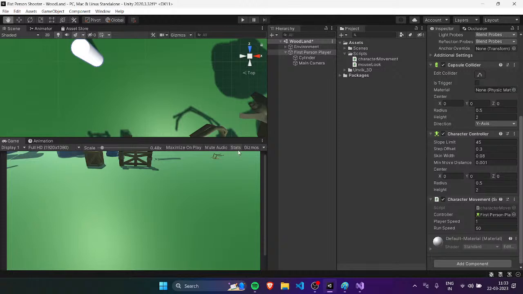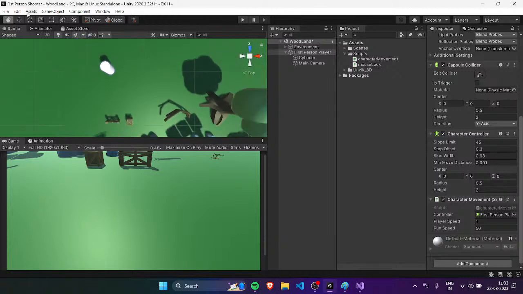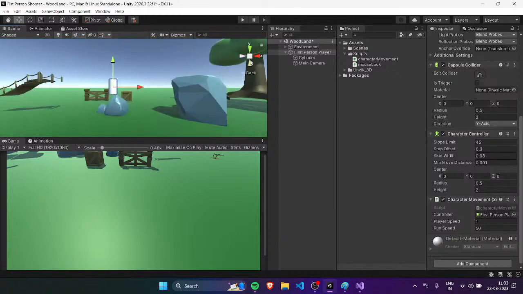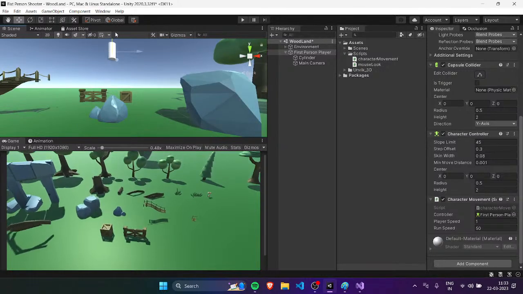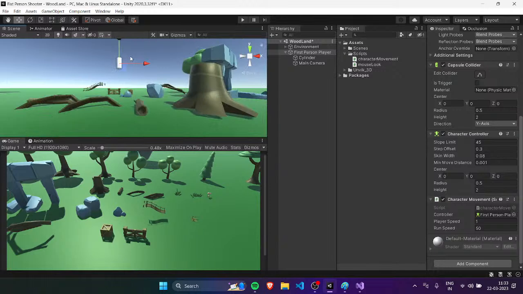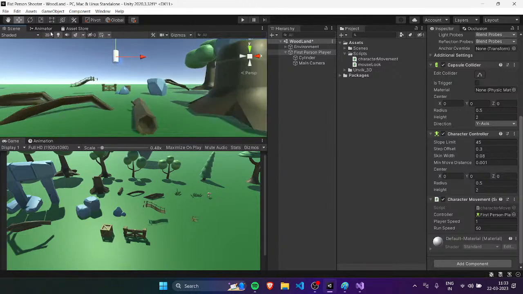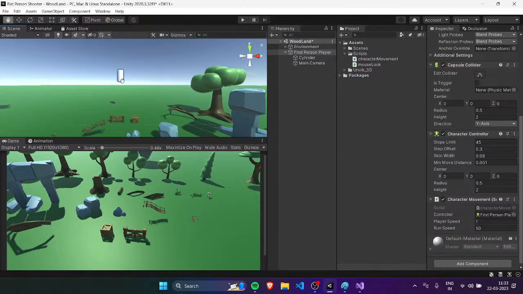So, hello there again. As of now, we have the basic controller movement, but right now I also want to add jump mechanics. Before that, first of all, let me simply add gravity. As of now, I just placed my character at a specific height, as we can see over here.